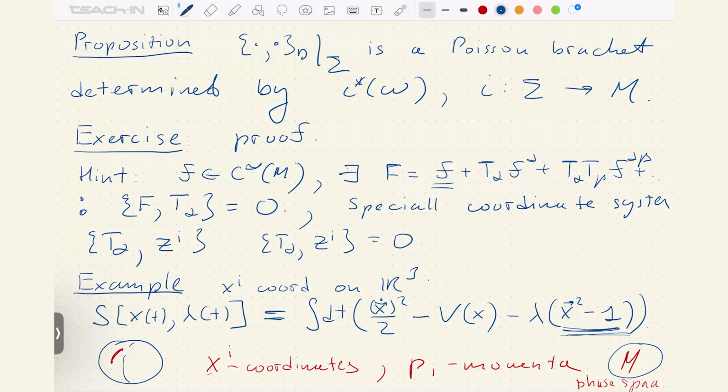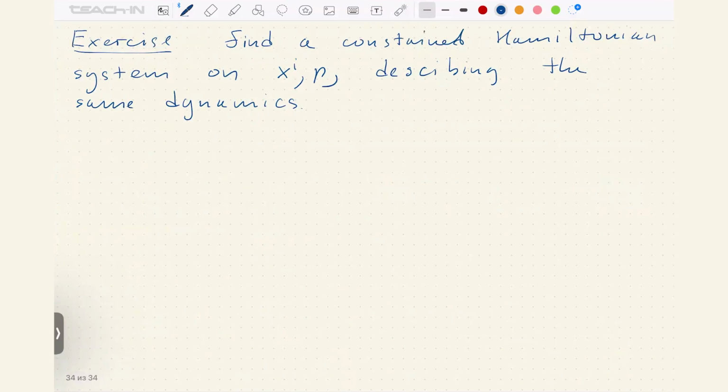And an additional advantage in this case is that this constraint Hamiltonian description of this system will have a manifest symmetry with respect to orthogonal transformations of our space, right? We would prefer to have formulas where all these indices are contracted properly with a three-dimensional Euclidean matrix, so we can easily do any linear change, any orthogonal change of coordinates, right? And this is also achieved by the constraint Hamiltonian description of this system. So this is an example. Of course, there are more sophisticated examples, but this is quite typical. It's a toy model, but some kind of similar technique people use for already meaningful physical systems, of course, usually in the relativistic case, but maybe also in the non-relativistic, it can be also interesting.